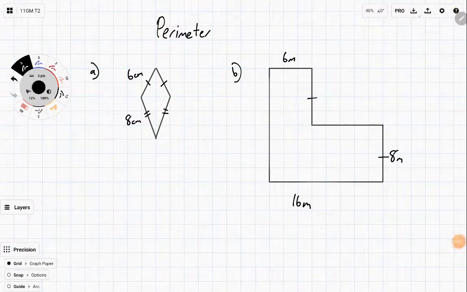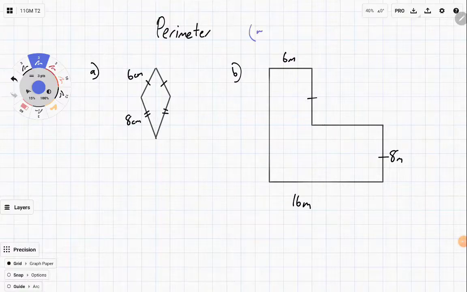Alrighty, so we're going to be starting with perimeter today. So perimeter is the distance around a shape. You can imagine that you're driving yourself in a little car and you start in one place, and it's the distance you have to travel before you get back to where you started. That's what perimeter is. It's a linear unit. All that means is that we're measuring a straight line.